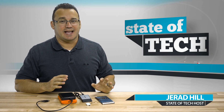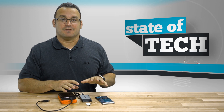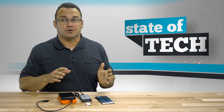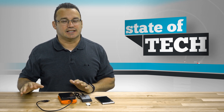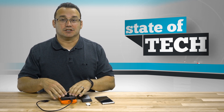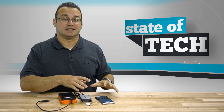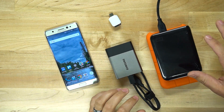I've seen other people do this and they haven't done it right, because if you connect a hard drive to your Note 7 that hasn't been formatted by your Note 7, then your Note is confused and it wants to format it. Well, once it formats it, then you go to try and plug it into your Mac or your PC and it won't read the drive. So what good is a drive that you could plug into your Note 7 but you can't plug into any other computer? You would want to be able to load up a drive with a whole bunch of cool stuff on your computer and then be able to connect it to the Note 7. So I figured out how to do that and it all has to do with how you format your drive.